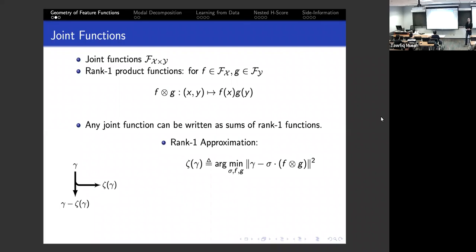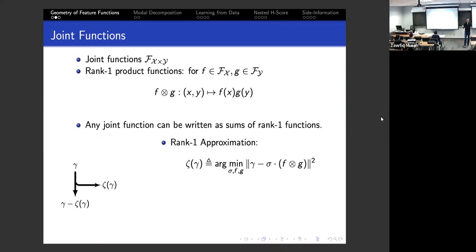What we particularly want to do is a so-called rank 1 approximation. You give me a function gamma, and we like to approximate it with some f, g, and a scaling factor sigma, to minimize this norm.